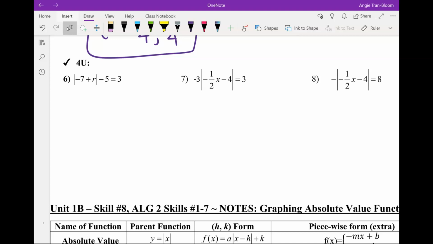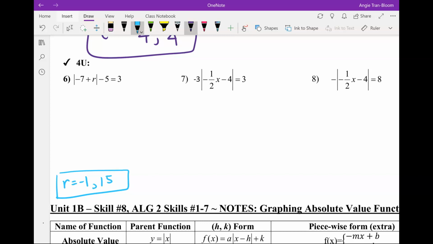Okay, so each check for you, I'm going to call three teams, okay? Okay, first team. Ready? Number six. Sophia C's team. Final answers only, okay? Sophia C, final answer on six. What did you get, Sophia? R equals negative 1 and 15. I'm just going to write your answer.